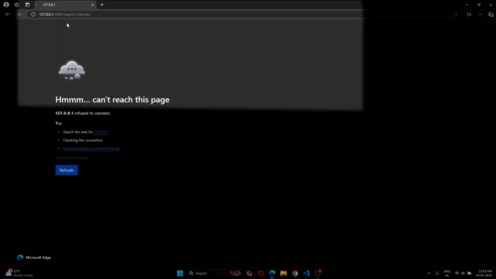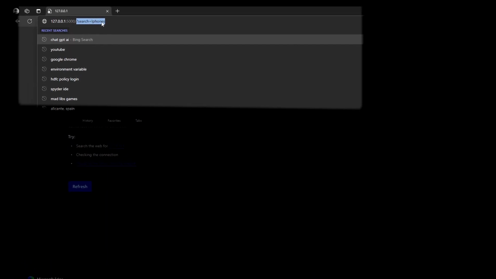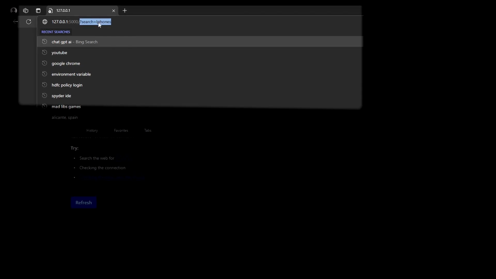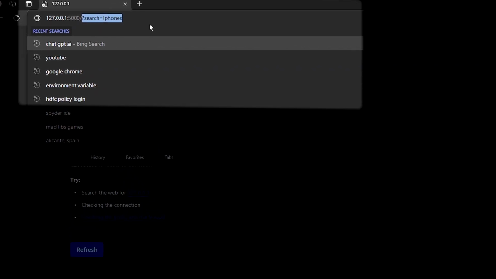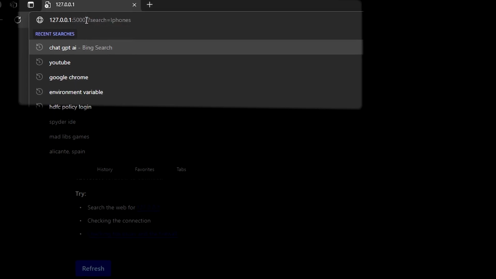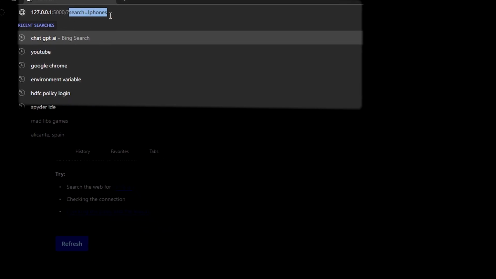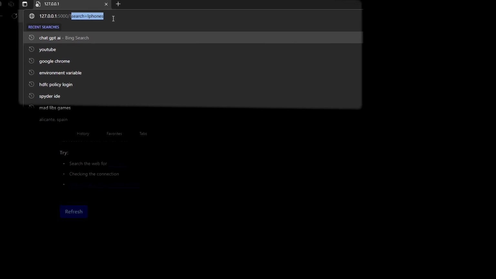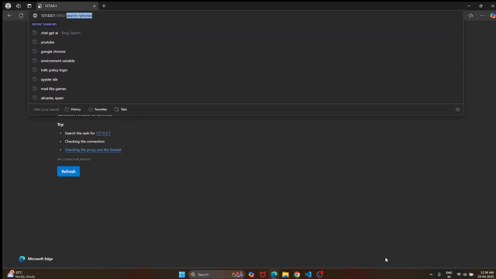Now we are going to use this search criteria to filter our items. So remember this. Here we have a forward slash and a question mark. After the question mark, we will use this phrase to search our item in our inventory table, right?